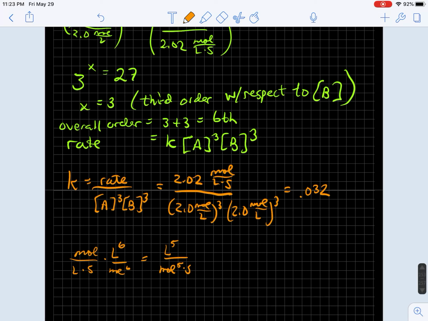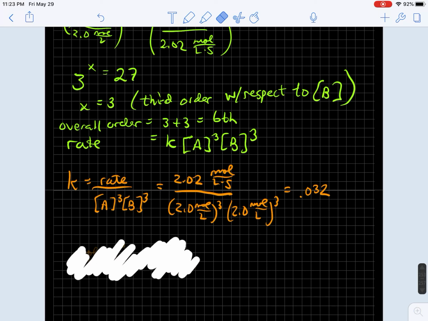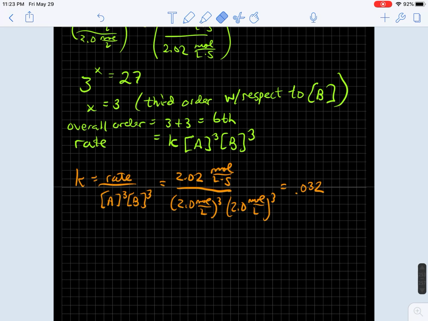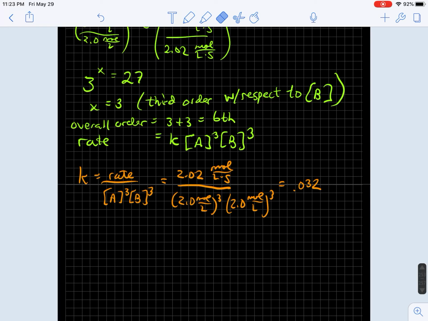Now, at the AP level, when you do this problem, they want to give 50% credit just for the number, 50% credit for the units. For some reason, people struggle with the units. It's fractions. I like fractions. They're my friends, but not everybody does. A shortcut is, if you know the overall order, flip the moles and the liters, and then just subtract 1 from the overall order. So this was 6th order overall, so instead of moles over liters, we'll do liters over moles, and we'll make it to the 5th, 1 less.